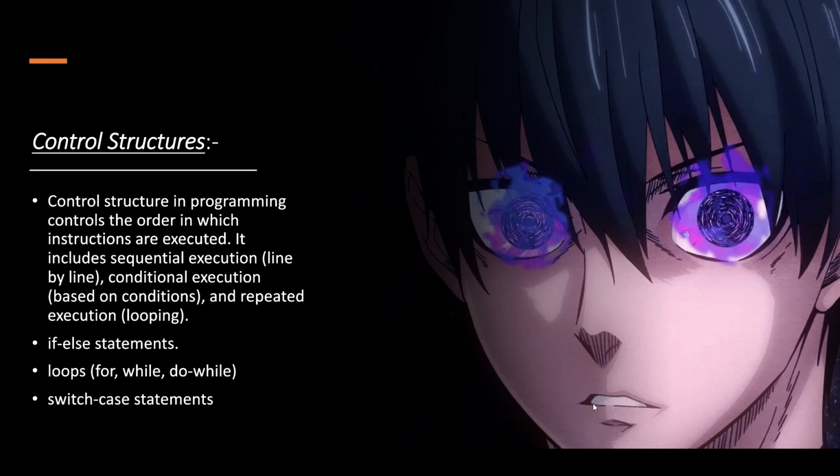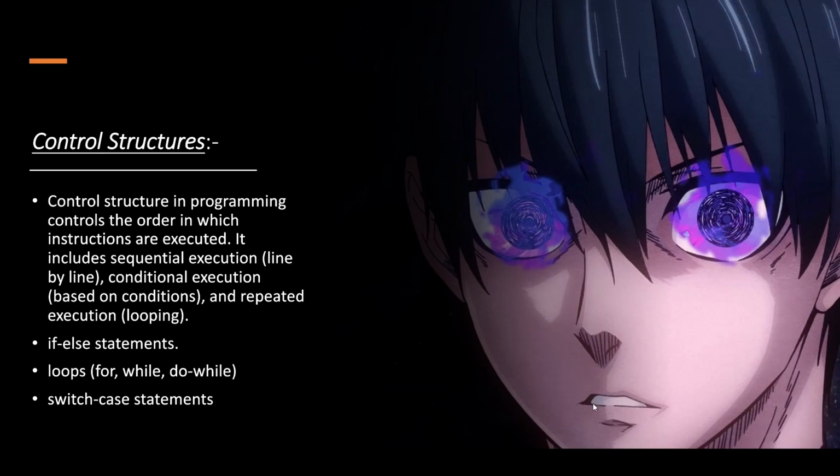So in this video, we will explain various control structures such as if-else statements and loops. There are basically three types of loops: for, while, and do while. So we will learn all about this, and then we will learn about the switch case statement, and we will also demonstrate their usage with some super cool examples. So I hope you all are excited.